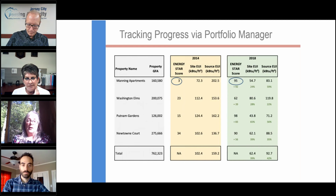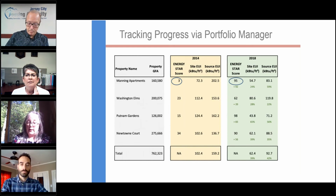The other 3 properties are low-rise family properties, where we did more fundamental work in terms of, in some of these cases, bringing in interior or exterior insulation to those walls, air sealing, increased ventilation, and newly efficient hydronic heating systems, often paired with a combined heat and power system. And on Portfolio Manager, it's whole building tracking. So annually, the utilities release the aggregate use for a building, so both the tenant meters and the common area meters. So this one most naturally shows the full building impact. Next slide, please.